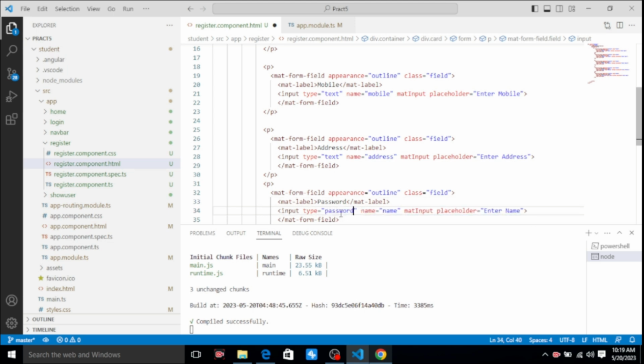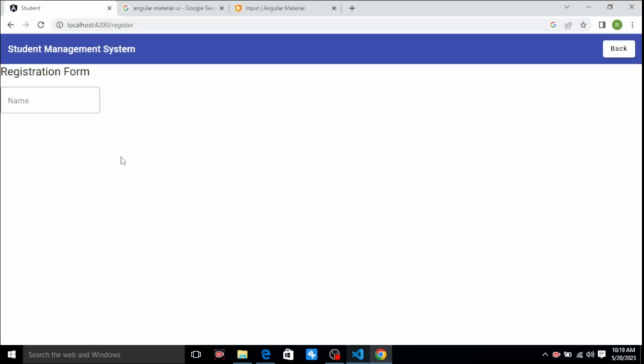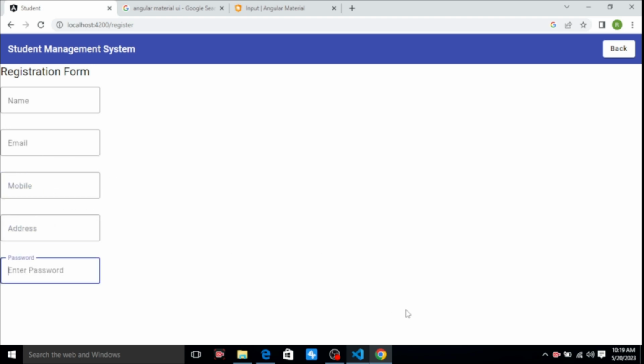Type is password, name is password, enter password. Save. Check it. Name field, email field, mobile field, address field, password field is there.